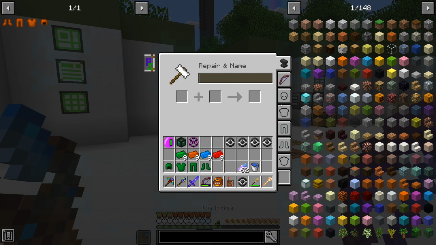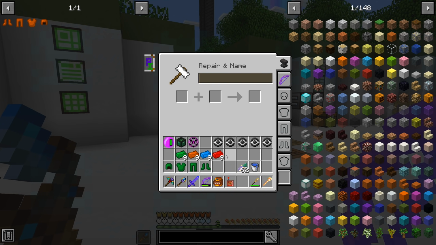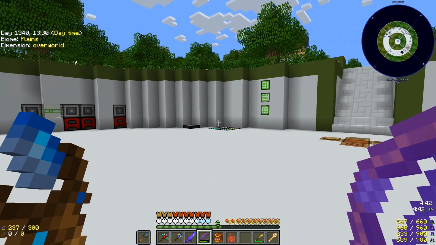So again, anvil this, and we will call this Mob Imprisonment Tool, Inferium. Good enough. Okay, so I'm going to go ahead and do that for all of these. We're going to start spawning them in, and then we're going to need barrels and stuff for them downstairs. So I'll get all that stuff going. We'll be right back.